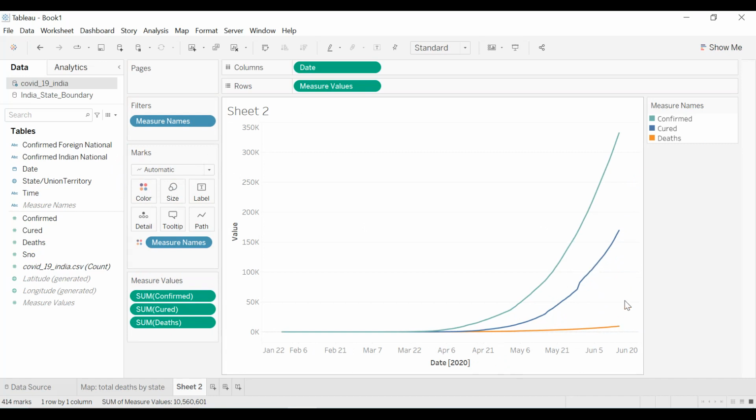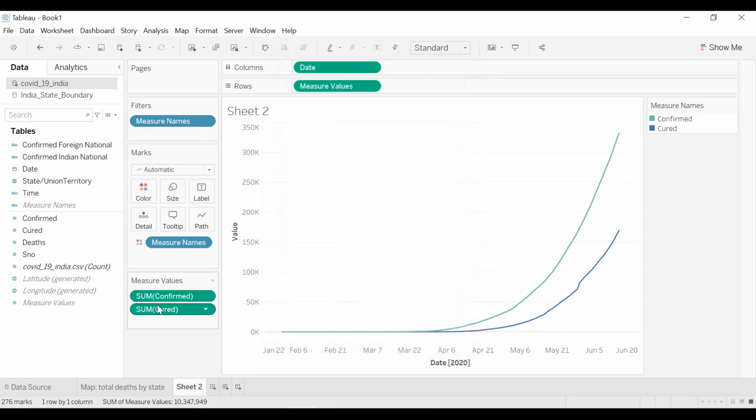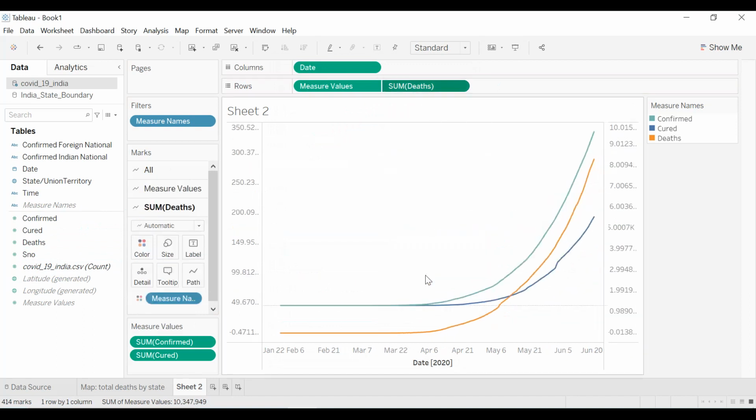But the same thing, here we have the value of this. It is very low comparing to the value of the confirmed cases, right? So what we are going to do is that we are going to modify our filter, right? We select only confirmed and cured since they have approximately the same value. Apply. Okay. We take deaths into the rows and we click on dual axis.